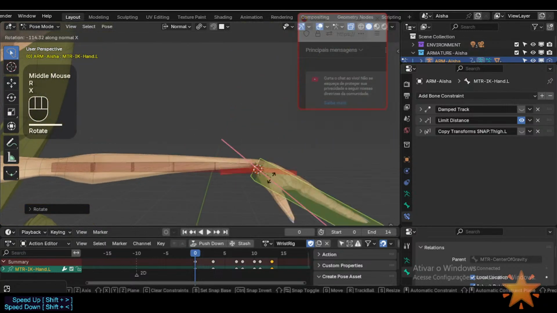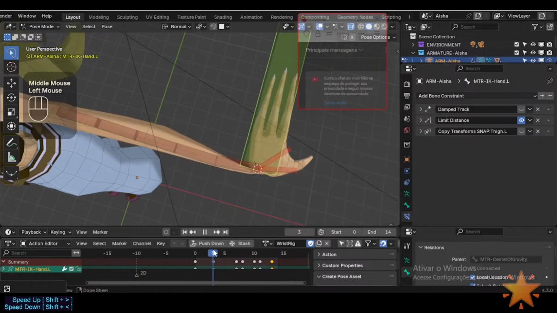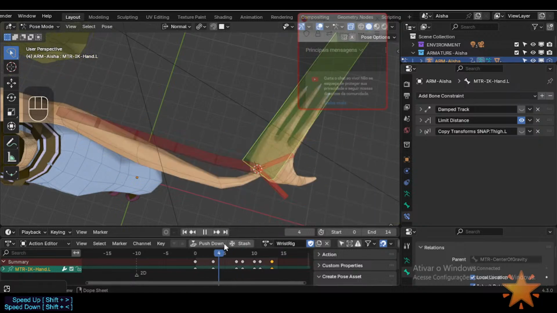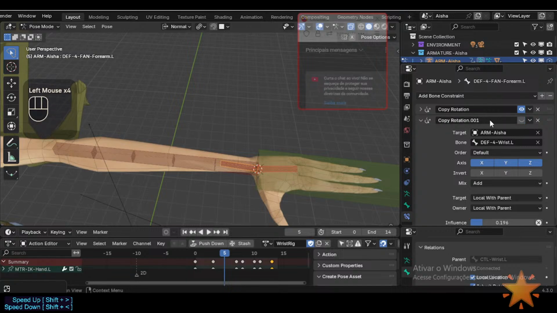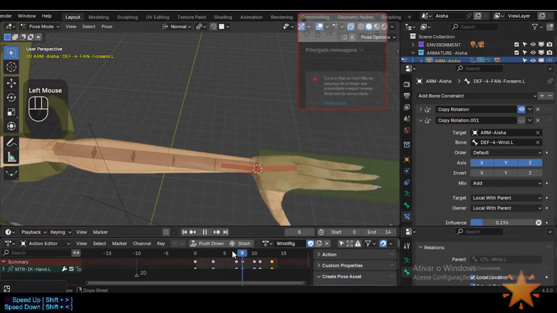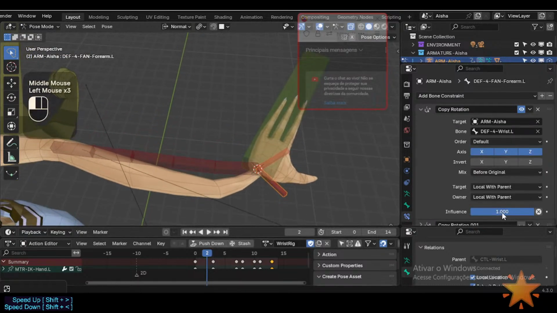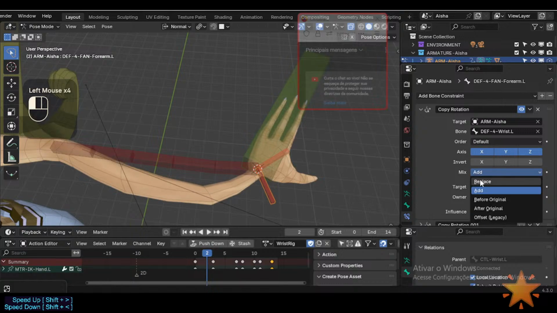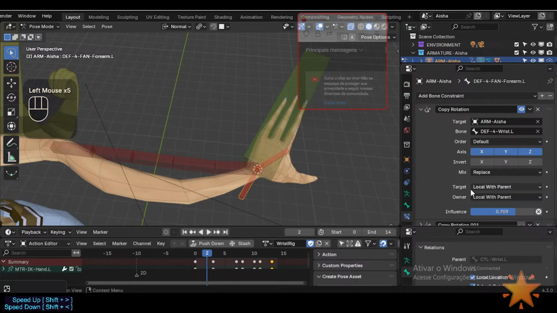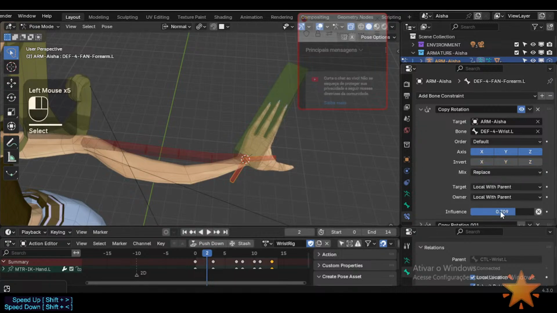But regarding this, it is still bad. Well, I could be doing this here, right? Oh yeah, so it's still far from it. So this is probably the parenting, so maybe this requires a different setup here. So I'll turn this off first. Yeah, so I need to address this: add before original, maybe replace, I don't know. Yeah, maybe replace could be safer, but no, that worked, so I'm gonna leave it like that.